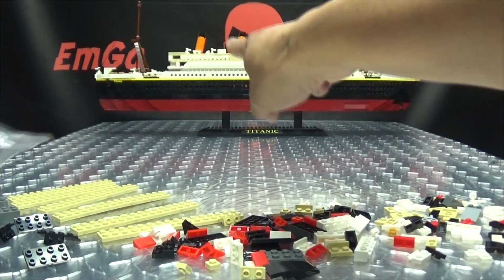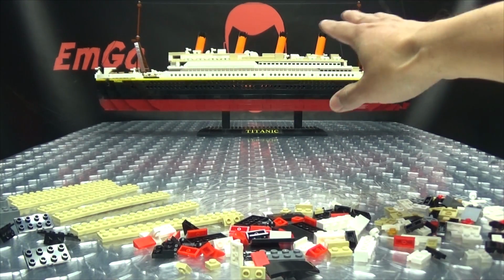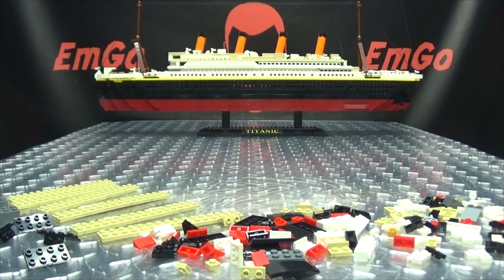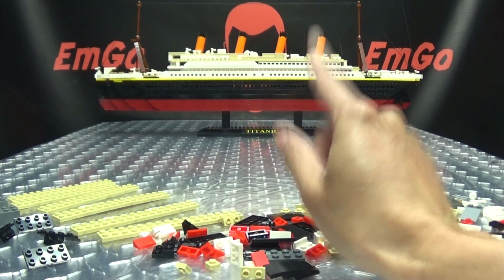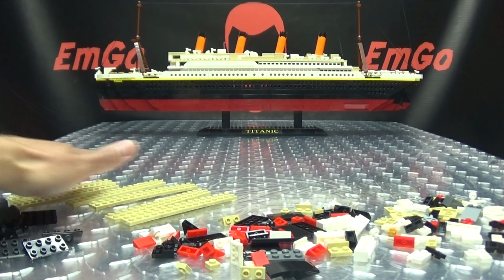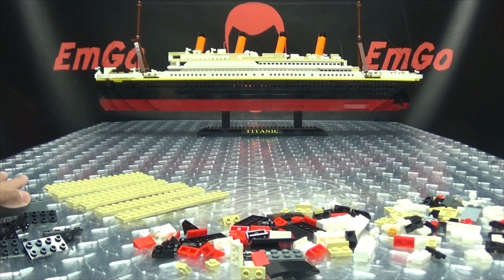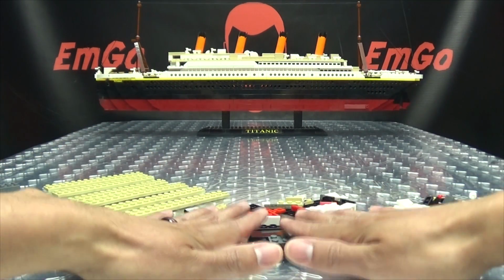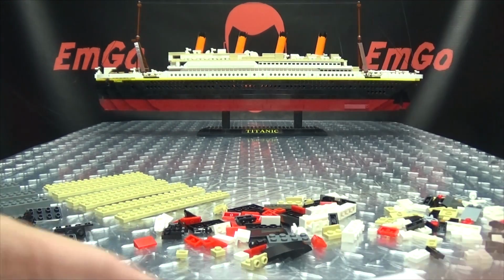In case you're wondering, this big brick kit here in the background is one that I bought years ago and built. And I love this. This is my favorite one. I love it to death. Very well done. I bought this years ago. I forget where I even got it from. I think I got it from BBTS? I looked it up, but it wasn't there. So I don't know if they just sold out, or I bought it from somewhere else and just forgot where. I don't remember, but I got this years ago. And I loved putting this thing together. It was so much fun to build. To build it or put it together. That's the way you say that sentence.